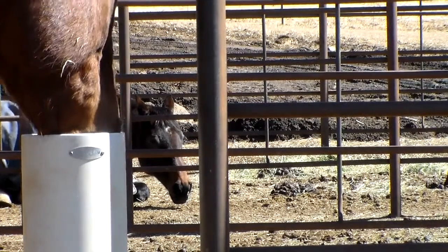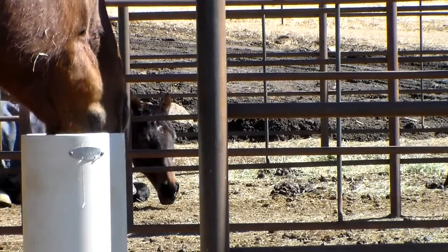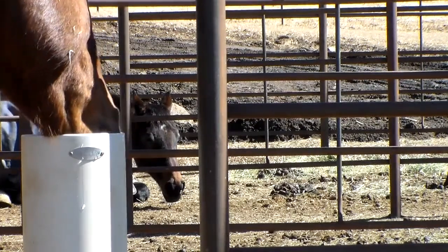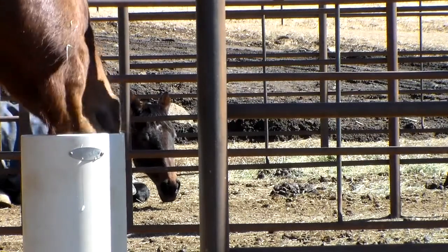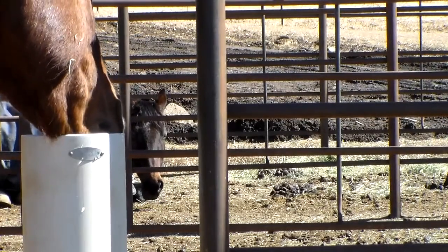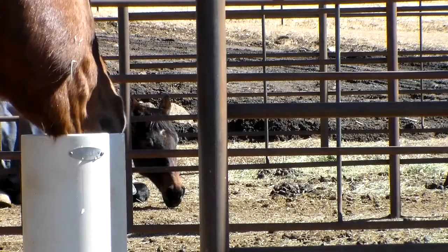They'll come in and say, I'm looking for auto waters. What's your thought on these? And I'm probably the biggest advocate for these when people ask. They definitely beat out basically all the other auto waters that I've tried or been around. As far as ease of use and quality of product, they're a very good quality product.